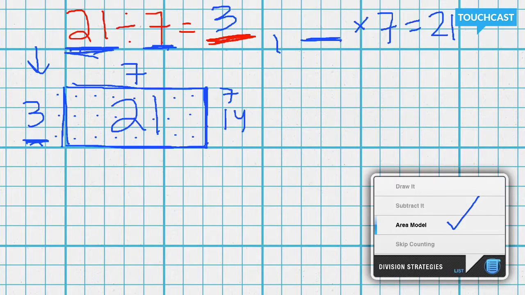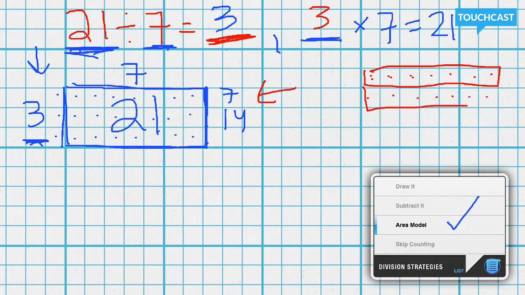And to make sure this is correct, we know that if this is correct, then 3 times 7 should be 21. So let's double check to make sure that's correct. And I'll use draw it to figure that out. 1, 2, 3. I'm just going to draw 3 groups of 7, which basically really we did right there. But let's take a look. 1, 2, 3, 4, 5, 6, 7. That's 1 group of 7. 1, 2, 3, 4, 5, 6, 7. 2 groups of 7. And I know all of these are going to match, so I know right away this is 3 groups of 7.